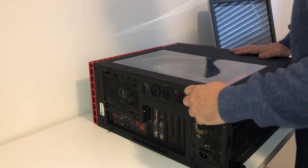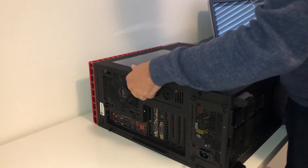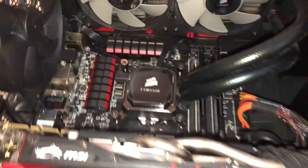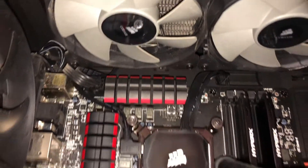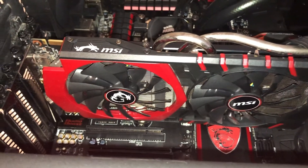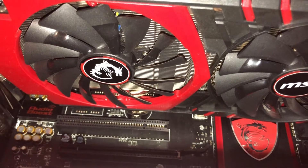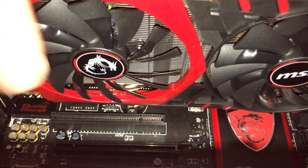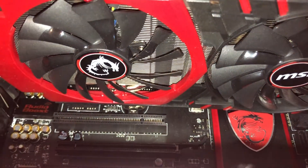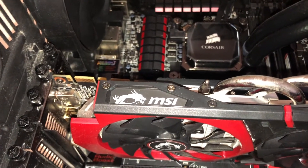The first thing we need to do is open up the case. We've got a couple of screws to undo and then we slide this side cover off just like that. Now with the cover off, we need to find the BIOS battery and replace it. It's really difficult to see but you can just glimpse it there — it's actually sitting underneath the graphics card. So we're going to need to take this external graphics card out and then we can get to the BIOS battery.